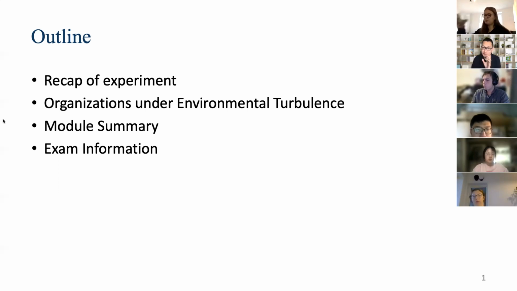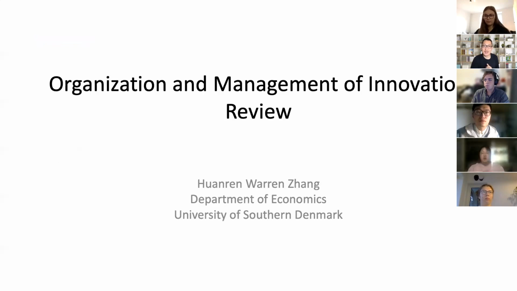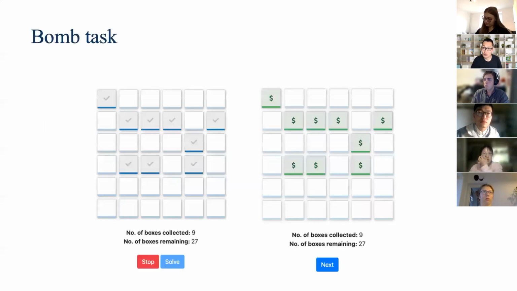And then we'll have a brief summary of this module, this course, and then we'll discuss some of the exam information. In case you have any questions, I will take questions towards the end about the exam and also all the corresponding concepts covered in this course, right? So that's today's plan. Let's first have some review of this experiment. We will go through the 4 tasks that you have completed in this experiment and discuss what you can learn from it, right?